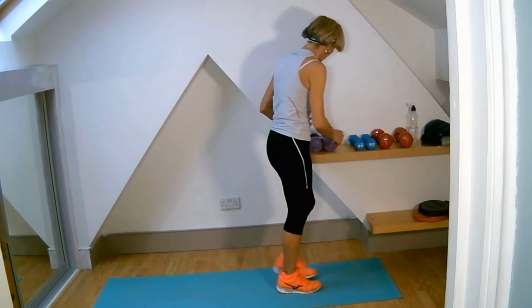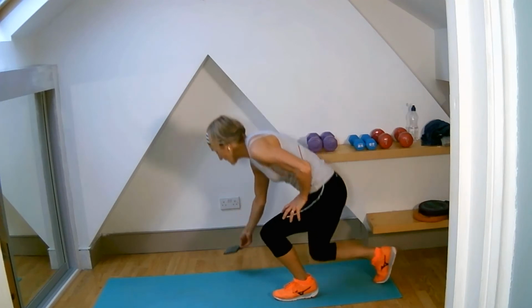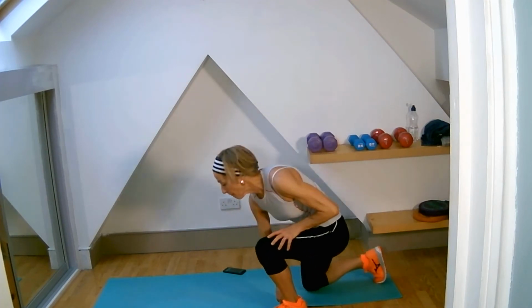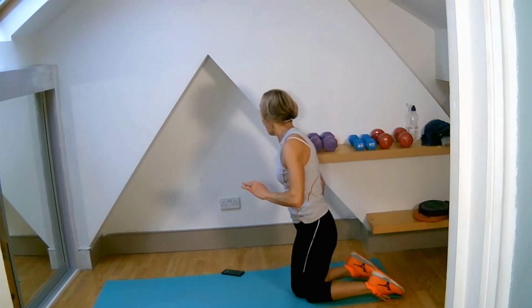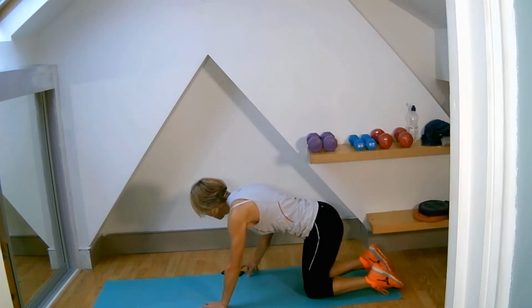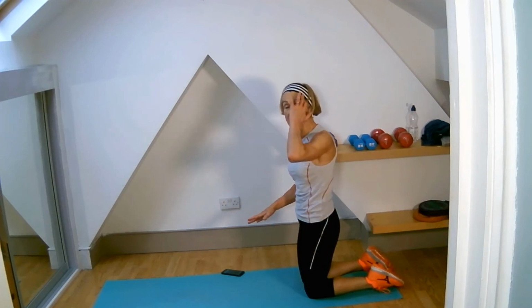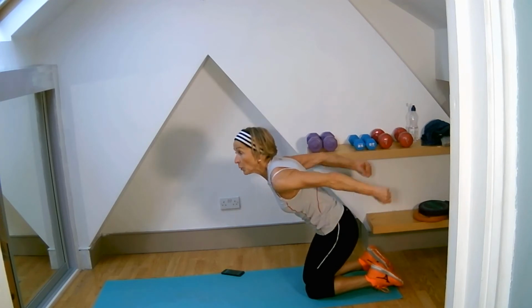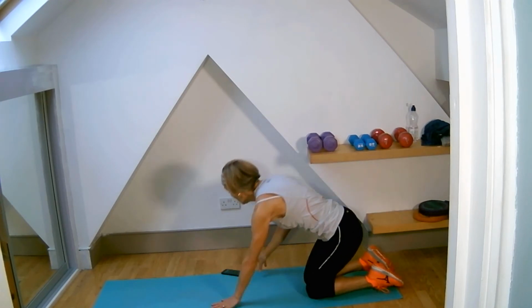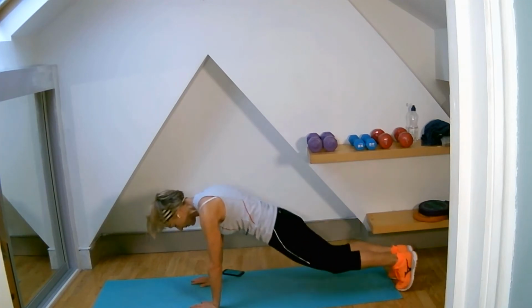Okay, so we are on the floor. It's going to be a plank jack for 20 seconds. So here we go, on the floor, into your plank. If you don't want to do a plank jack, just hold the plank for me for 18 seconds. And then we're going to go into a tricep dip, if you want to, a tricep kick back. Okay, so get ready for your plank or your plank jack. Here we go, we're in it already.